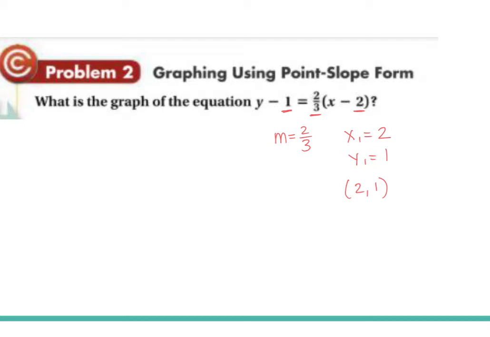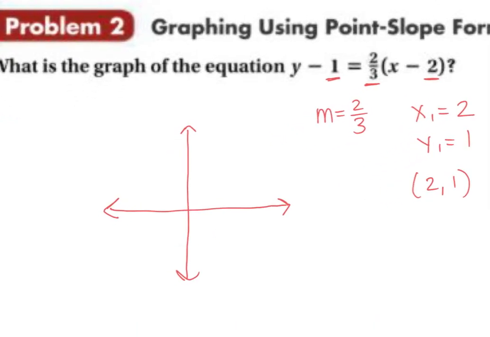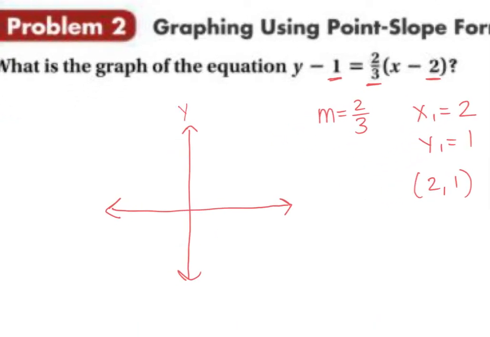Okay, so we're going to draw a little graph. If you guys want to use graph paper, that is perfectly fine. Let's make this our y-axis, this our x-axis. We're going to go over 2 units, so 1, 2, and then up 1 unit. Here's our point at (2, 1).